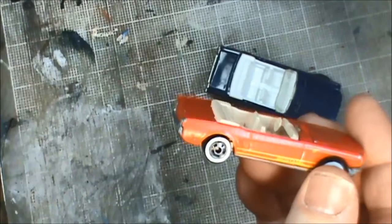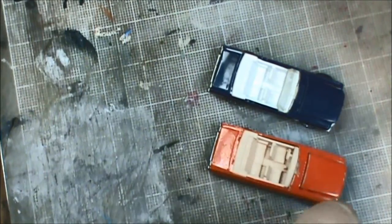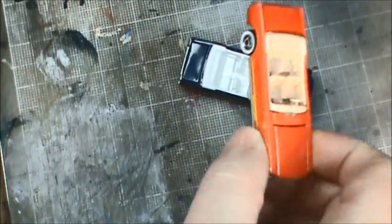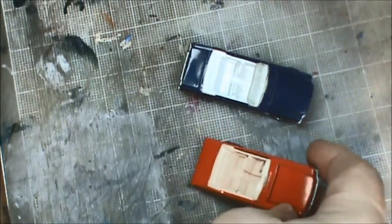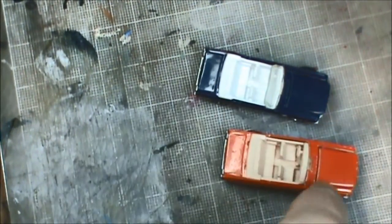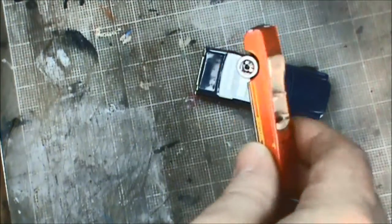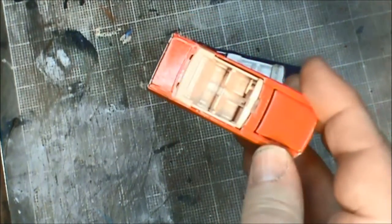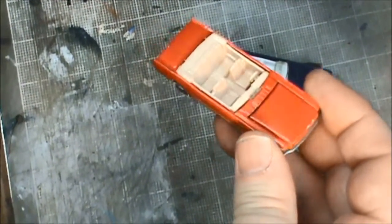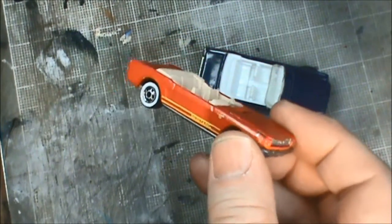I just love them. And I decided, even though neither of these cars is far gone, if I was just to do a restoration of the car, like some people do, the before and after pictures would be really not much different than these are now. So you'd be like, what the hell was the purpose of that? But I decided, using the same techniques they use to restore these cars, I'm going to customize it, and I'm going to make this look like the car I had, my first car when I was in high school. We're going to paint it up the way it was. We're going to add rust and all that other kind of stuff. So it's going to be a fun little challenge for me. It's very small scale.